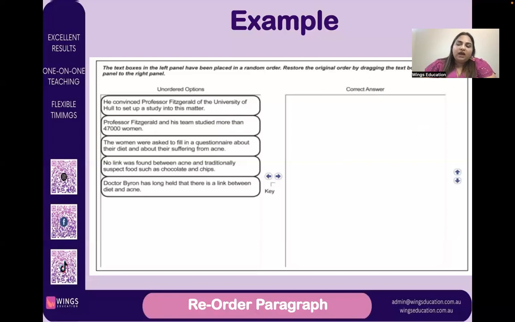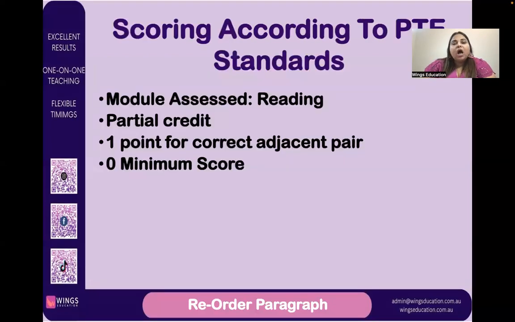And then how do we answer this question? We will understand. How do you get scores? So computer gives you point for 2 correct pairs. I will explain you. We will when practice and I'll show you there, okay, how it works. But you have to remember you need to connect 2 sentences minimum together to get your scores, okay?